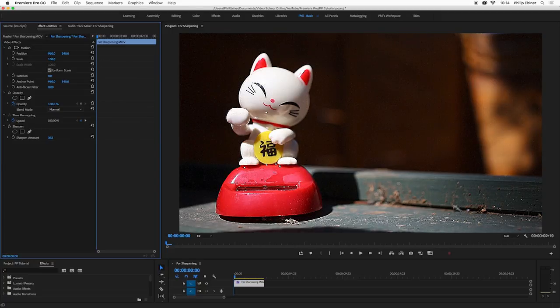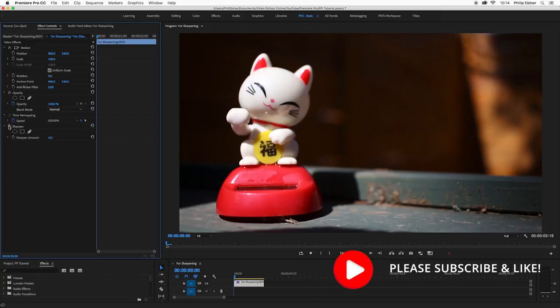I purposely shot this video clip with a very shallow depth of field, so you can see this little lucky cat figurine. If I turn this off, the eyes and the face of this cat are still a little blurry, so I wanted to go in and sharpen it. It's important to know that sharpening is not going to make out of focus footage in focus, but it can start to bring out some of the details. And if something's slightly sharp, you might be able to bring it back.